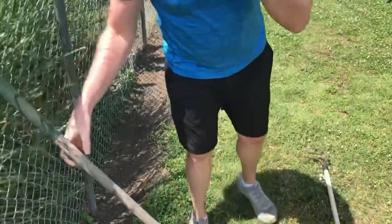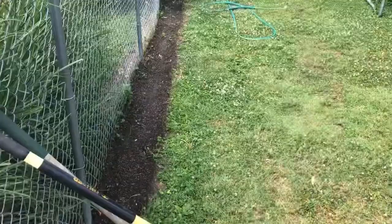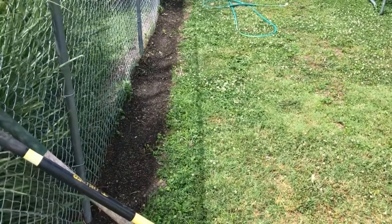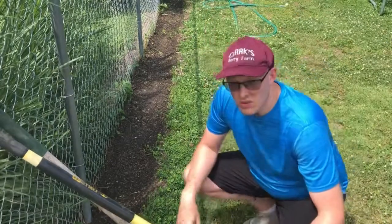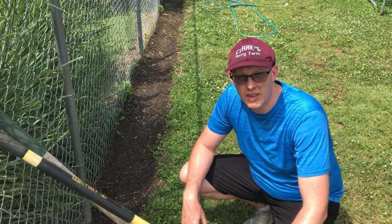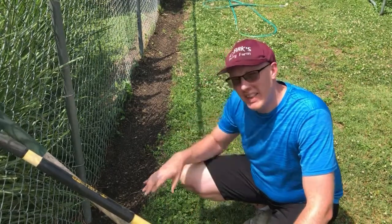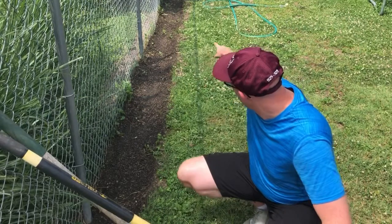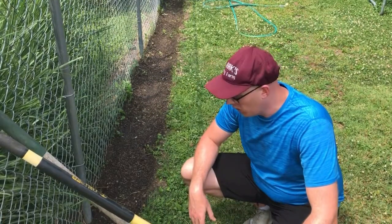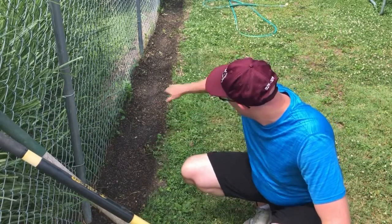Only thing left to do now is to get them watered in really good. We'll grab the hose. Well, it looks like I lost some of the footage. It shut off for heat safety reasons as I was raking the seed over. So what I did is after I finished, last time you see me, I was down there with the rake. Once I completed that, I got my hose and I just went through and I really soaked this down.